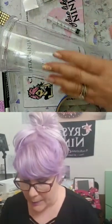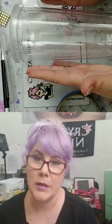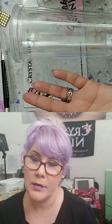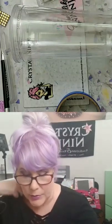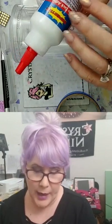So I'm going to show you guys just the basic way to do it without using any kind of decals and stuff like that. So it can be fun. It's great for even kids to do this. Everything I have is non-toxic. My glues are non-toxic, and you can wash these.